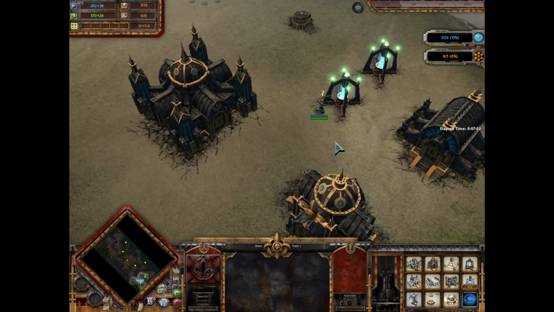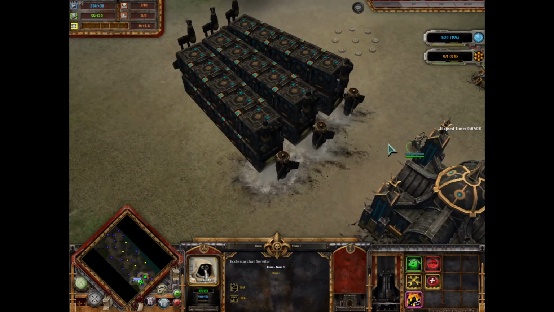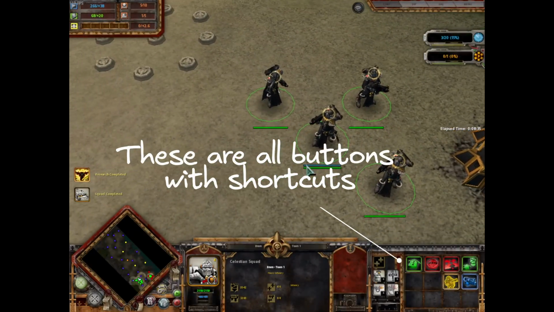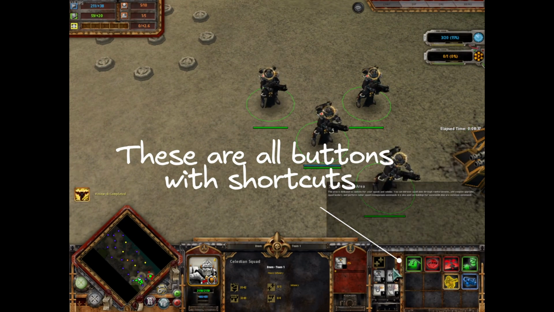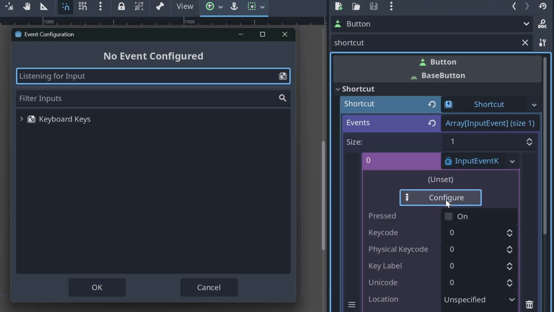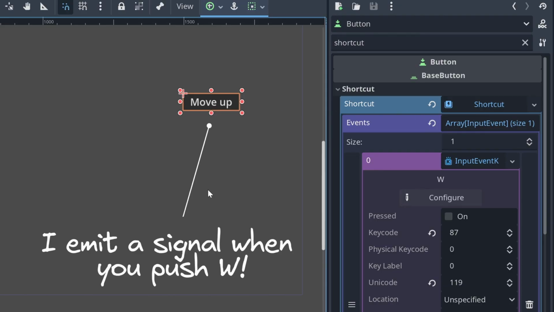And buttons are the thing that really make this possible. Buttons are what you might use in any menu in a video game. You click on it and a pressed signal comes out. In real-time strategy games, you often want buttons to be triggered by pushing specific keys, for example, hitting the A key to select all of your units. Because of that, there is a little object in Godot called a shortcut. What a shortcut does is it lets you attach an input event, and whenever that input event happens, the button gets pushed. Now we can have a move up button that is triggered by the W key, and whenever you push the W key, your pressed signal pops out.